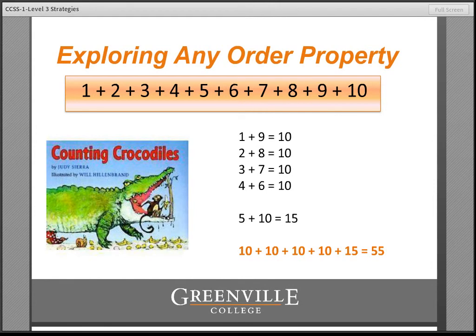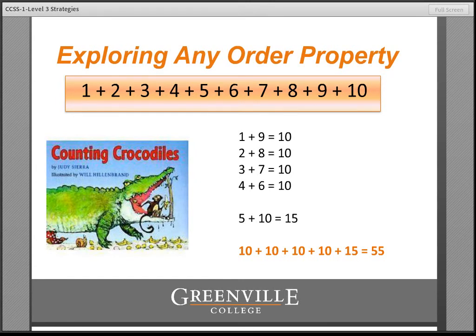After reading it through one time, you can suggest that they try to find out how many crocodiles there are altogether. Consider having them make predictions and give reasons for their predictions so you can build in some mathematical standards of practice. And then read the book a second time to collaboratively generate the number sentence that you see in the orange box. Children can then be challenged to find ways to add up these numbers to figure out the total. It is considerably more efficient for children to find strategic pairs than to just simply add the 1 and 2, then add on the 3, then add on the 4. That will make the problem considerably more difficult.